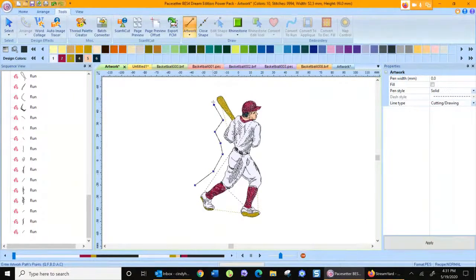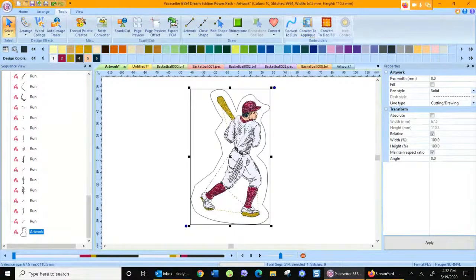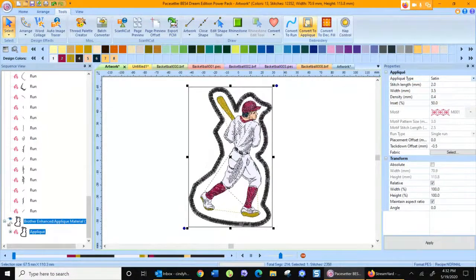If you want to have a curve, you hold the control key down on your keyboard, and that lets you curve things. And this can be like watching paint dry. I understand while I'm drawing here on a computer screen. I'm trying to go fast for you guys so you don't have to sit bored. But I'm left clicking around this design. With the power pack, you have the convert to applique button. You just touch convert to applique and you now have a patch.